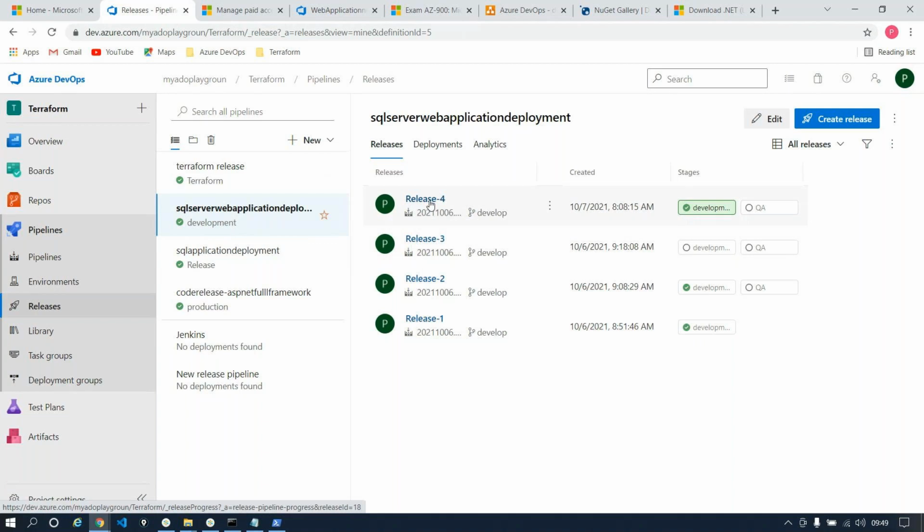So continuous deployment or continuous delivery is the framework of the entire project, not a release pipeline. In the first iteration, you're producing some artifact and deploying it. Second iteration, producing something and deploying it. So you're not creating a complete artifact at once and then deploying it. You're not using one release to deploy every change, but rather your releases are also getting iterated. This is the ideology or framework of a continuous delivery process.